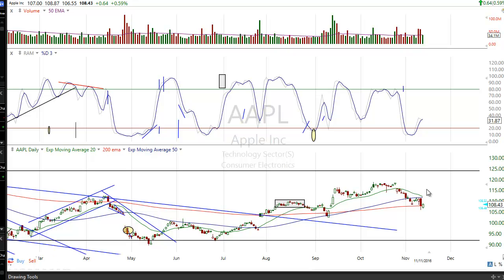It's not like you're going to have the decay of the time. So a lot of these HPS setups seem really good when you look at them on the options, but you've got to make sure there are no events out there that are going to upset the apple cart, so to speak. But I've been picking up the pace on the stocks. Like I said, the Fastenal, we were in Fastenal this month. Let me see what we have. I'll take a snapshot of this, and we'll run through some of the trades we took.